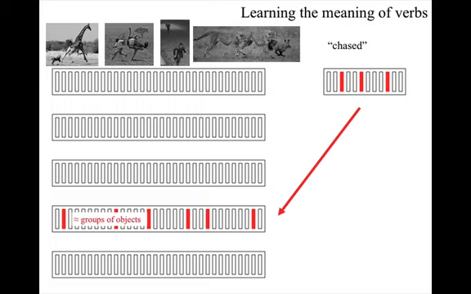So the subjective experience resulting from hearing the word 'chase' will be like watching something vague chasing something vague. I'll mention at this point that there could be enough similarities in body appearance when something is chasing or when something is being chased to result in a few columns being activated at the discriminates object level. But I'll leave that aside for the moment — it's a point I'll return to later.